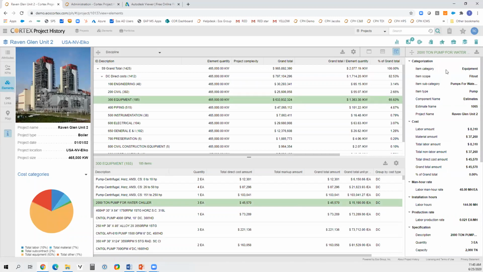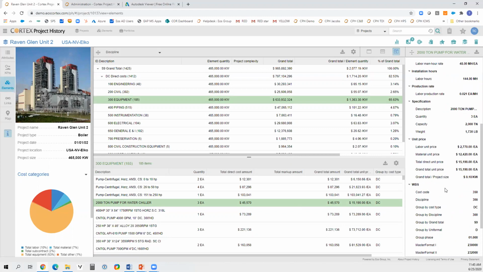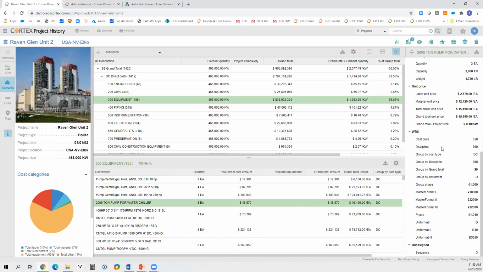And as you can see, it's got a lot of categorization type information, as well as cost information, production rates, spec information, unit prices, and any kind of breakdown structure that you would also like to support. So we can carry quite a bit of data and support your needs that way.